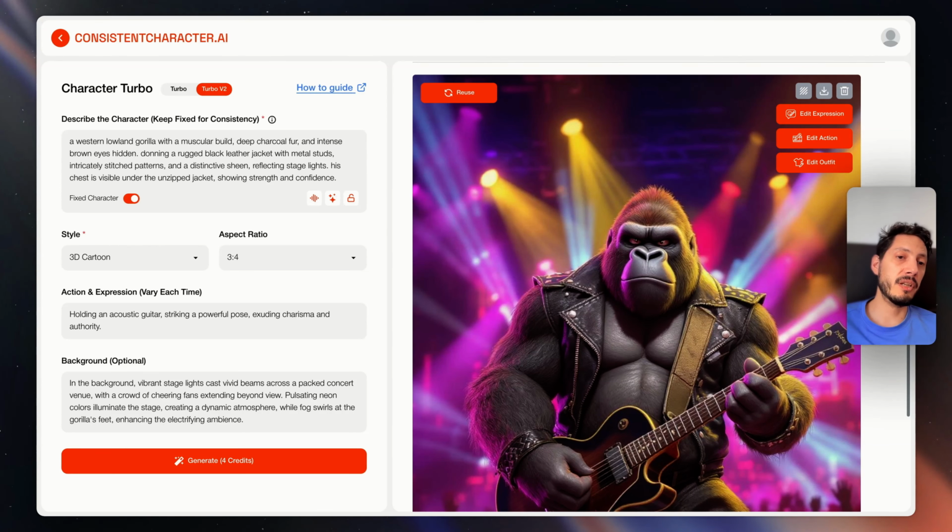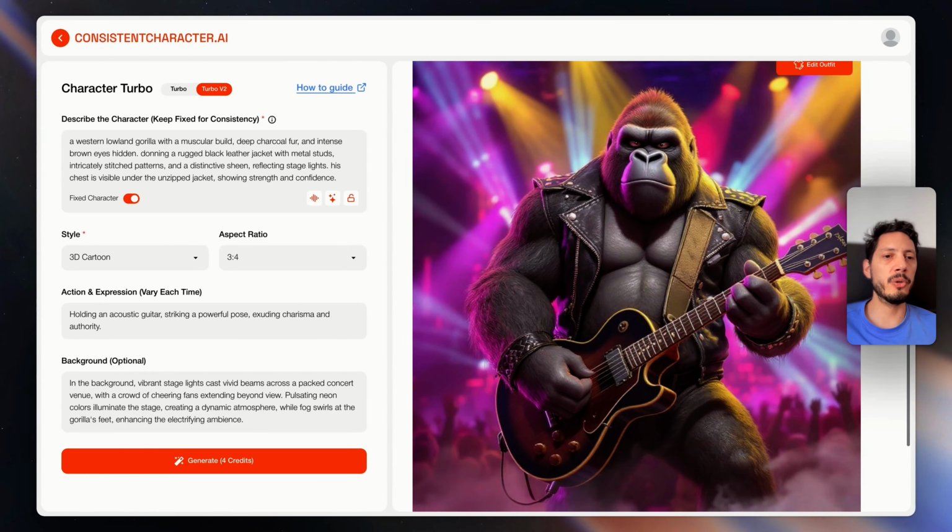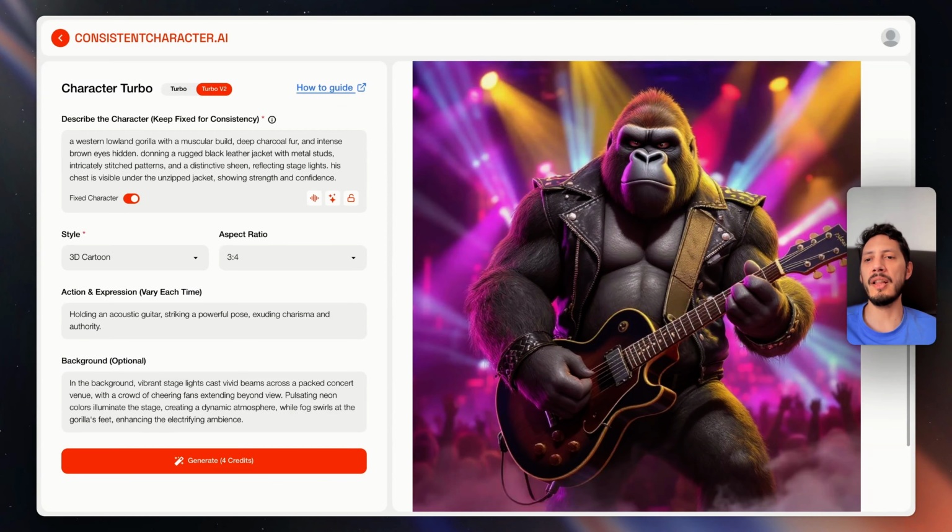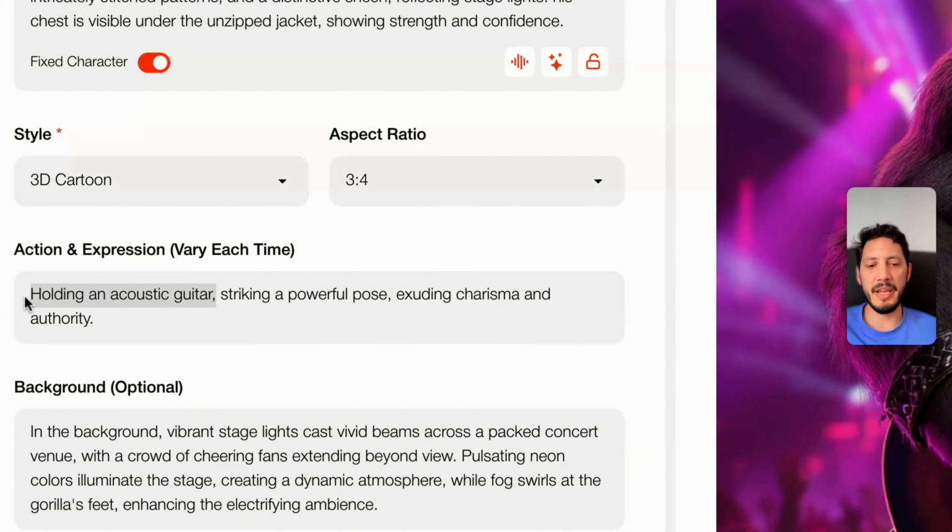My suggestion, from my own experience, is doing granular changes. You don't want to change everything at the same time because you're going to confuse the system, the AI. In my experience, what works best is to do little changes to create a better approach to your story. So let's assume this gorilla is really, really good at playing music and now is just playing the drums.